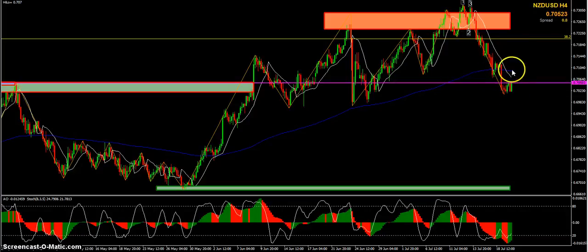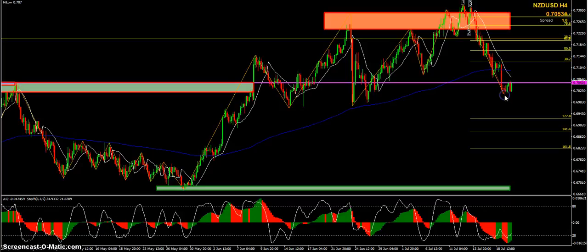It just closed down through the 200 on the 4-hour chart. So it had some bounce, push back, fell down. It's probably going to find a bit of retest there and then push back higher. How high will it go? Again, we want to be looking with our Fibonacci retracement tool, and we can see it pull down and push back higher, and we're looking around the 38.2 to 50% mark, but it might find some resistance around this level here. So that's something we want to be watching out for.